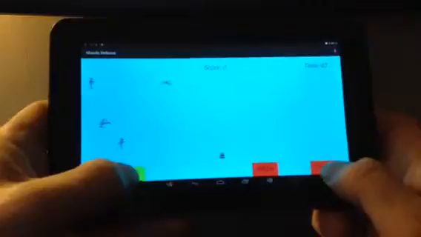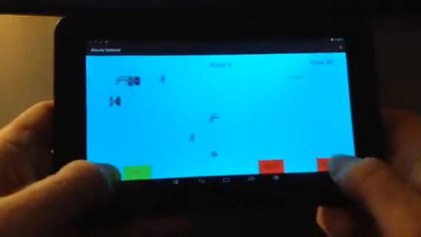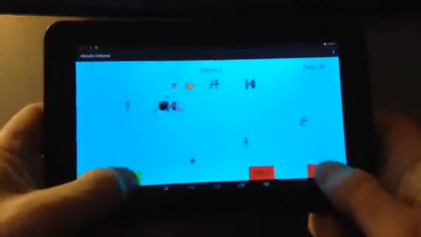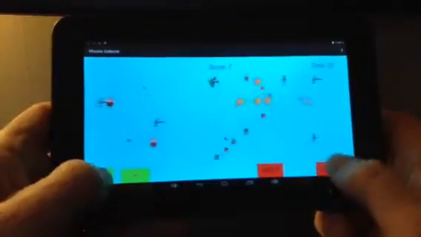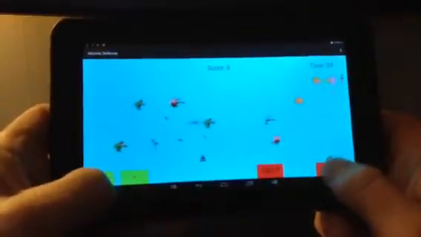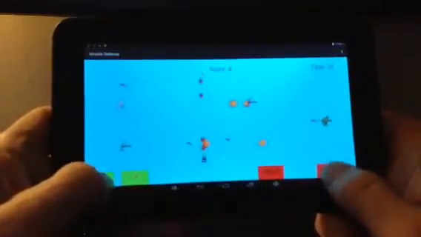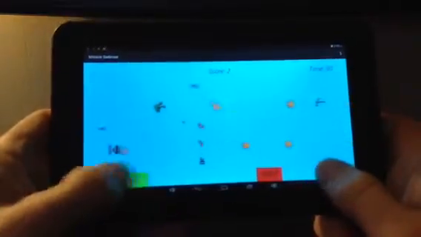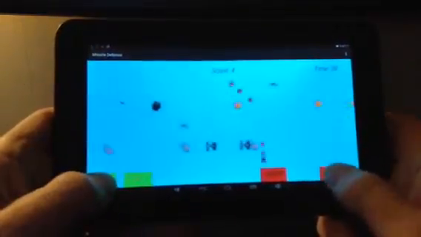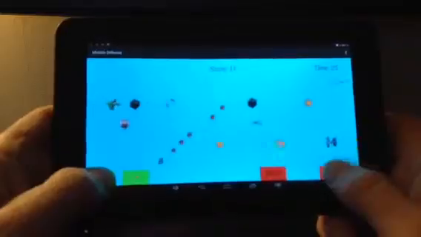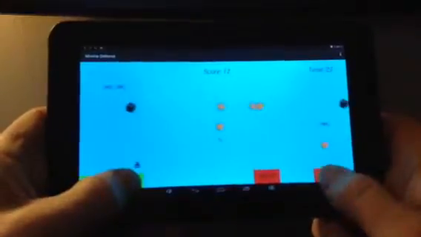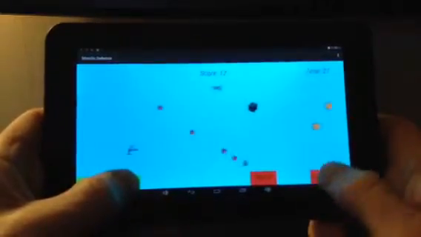Now, we have ships coming over, we have a gun that's moving, and I'm able to fire at these ships. I don't want to hit the balloons because if I do, I lose points, which I just did. So the individual ships are actually dropping bombs at me.